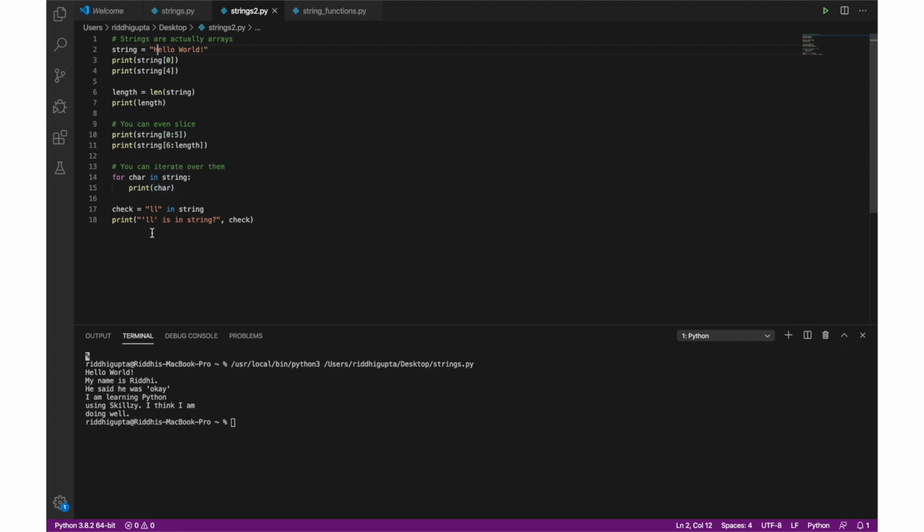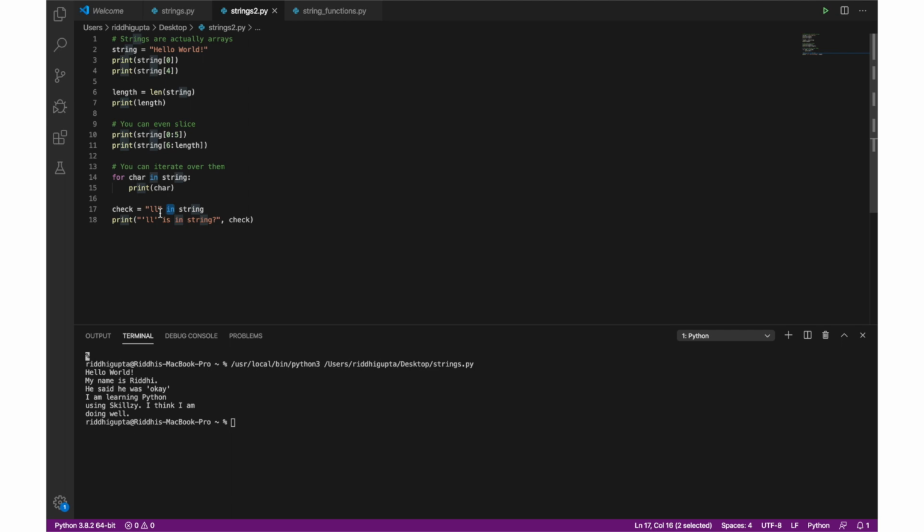Now, another thing that you can do with strings in Python is check for specific characters in the string. So this is a variable called check, and it stores the Boolean expression "ll" in string. Remember, this is a Boolean expression, and the word in is the membership operator.